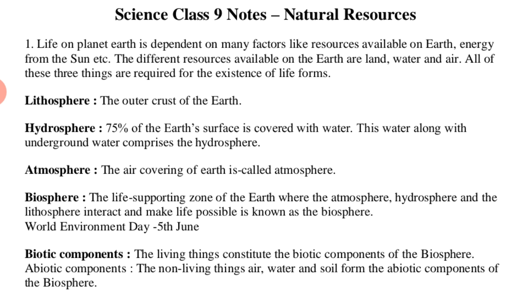Based on their abundance, natural resources are of two main types: inexhaustible and exhaustible. Inexhaustible natural resources are natural resources which occur in such abundance that they are not likely to get exhausted despite continuous use. Example: air, water and solar energy. The second one is exhaustible natural resources. They are the natural resources which are available in limited quantity and may get depleted by continuous and indiscriminate human consumption.